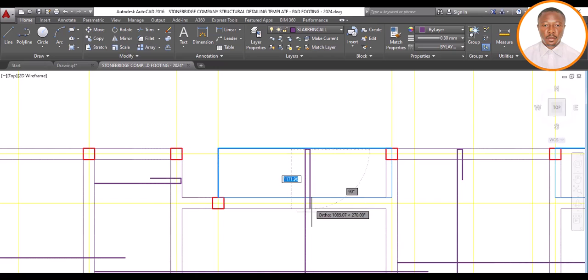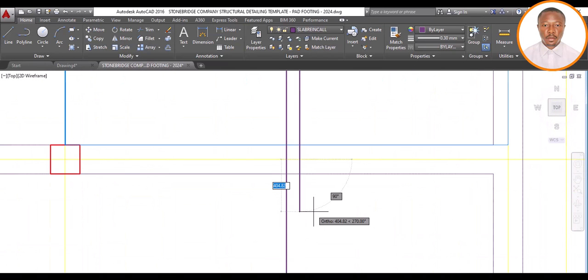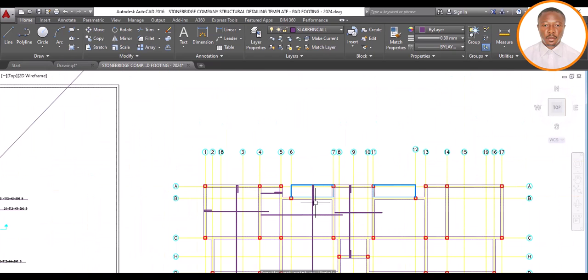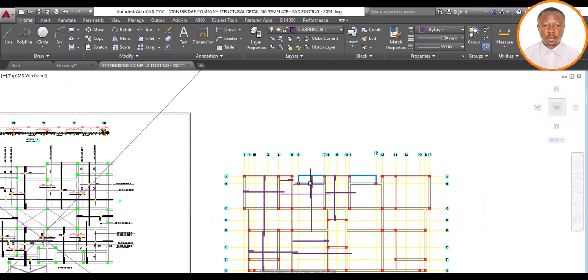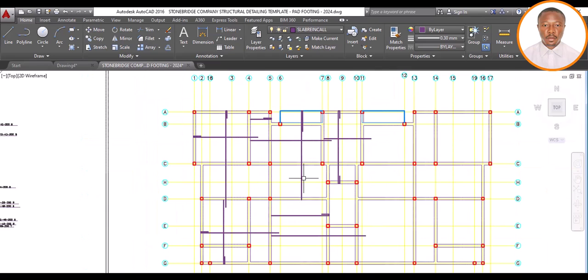So then, for me to do this one, I don't just enter my 600 from this point immediately. No, I come to the center of this beam, click. Then from the center of this beam, I take my 600. You understand now? 600. You can see it. So this is how it runs. Is that clear? And this one also, from here and this one, they move alongside each other. You can see it here. So looking at this, invariably we are done with our reinforcement here.